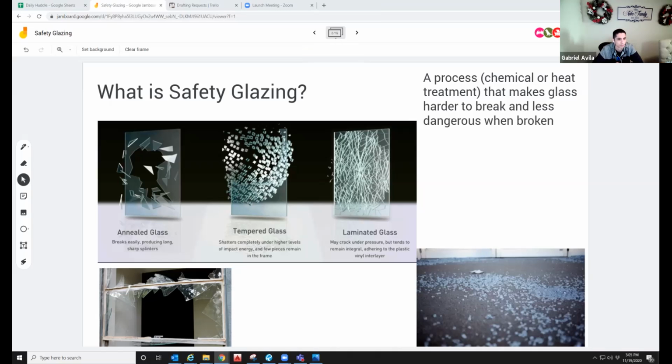I have a question. All right, Gabe, go ahead. Why did we use annealed before? Is it just because it was cheaper, or just because we didn't know about the safety glazing? Well, we always safety glazed around areas where we needed to safety glaze, but in the other places where you didn't need safety glazing, annealed was preferred. So any glass edge that's maybe 3 feet above the ground, we were able to anneal. But in the past couple years, we decided to heat treat all our glass. Maybe not all of it is safety glazed, but at least we're not using annealed glass.